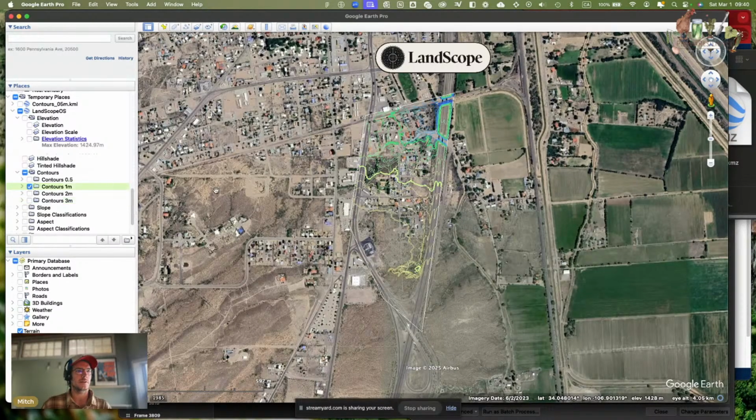For that, we could tell, just by the way the contours shape, that we're sloping from here down to here. And for anyone who's unfamiliar with what a contour is, apologies for not going over that earlier, but it's basically just a line of equal elevation. And I'm going to show another demonstration of the outputs of Landscope somewhere else, where that'll be a little bit easier to wrap your head around because of the really diverse topography in that area.